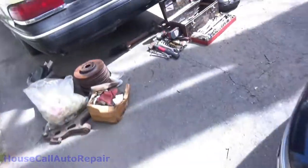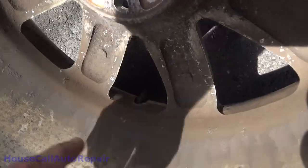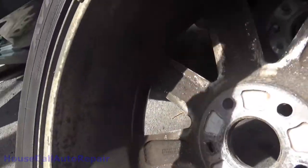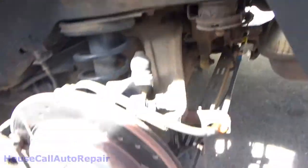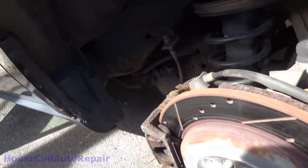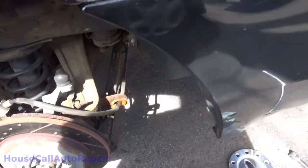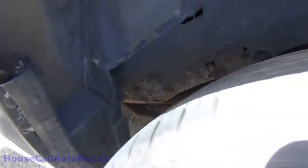We did find some signs of scuffing on the inside of this rim. You know, a little bit of evidence here and there. Something was in here rubbing around, but it's not in here now. And that lines up with the caliper bracket, and all the bolts are in place, nothing's moved. So it was caused by something that was stuck in there that just isn't there now. But all of this has been inspected, so everything's good. We have no issues other than that frame rot.